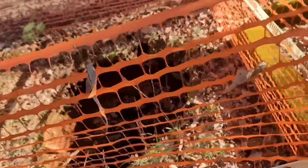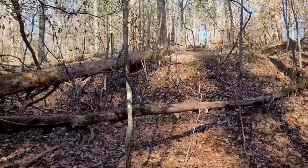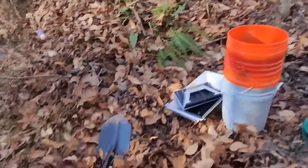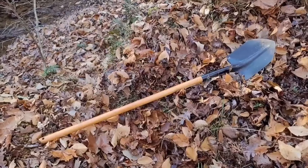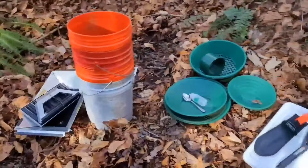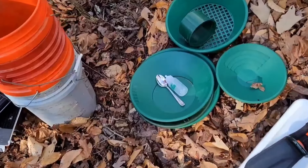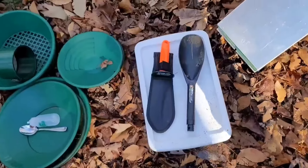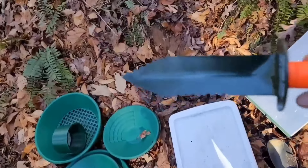I finished carrying all my gear down that big hill, about 100 yards from here. Let me show you what I brought. I've got a full-size shovel, some buckets, various pans and classifier screens, a spoon and a snuffer bottle for sucking up gold out of the pan, a little scoop, and a digging tool — it looks like a big knife but it's classified as a digging tool with serrated edges for digging.